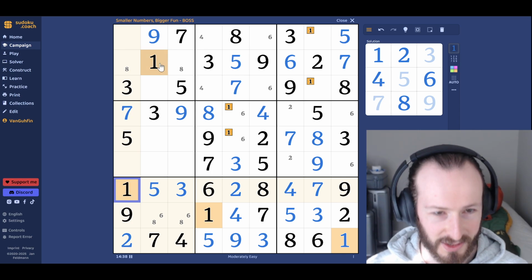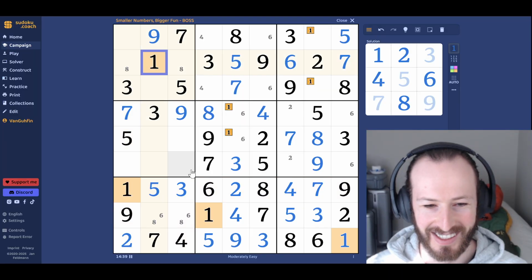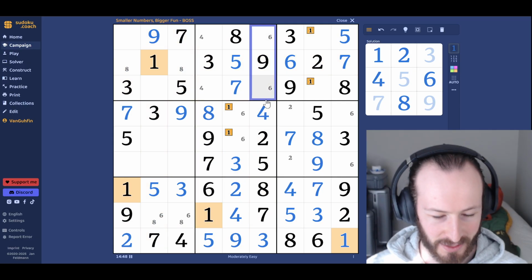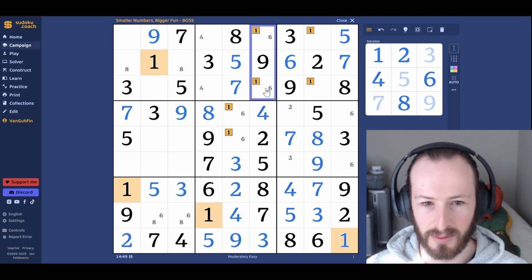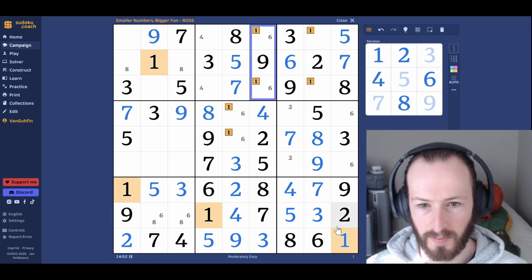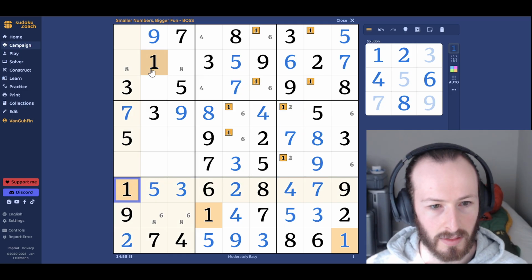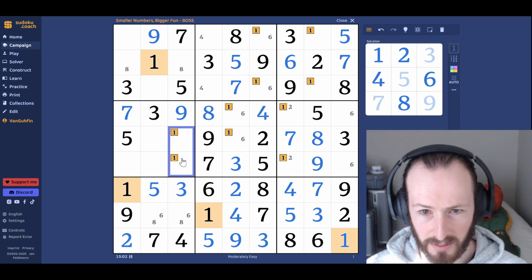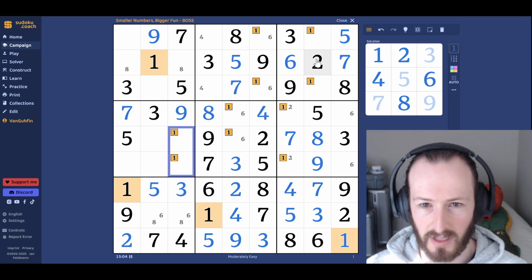Okay, let me notate some more ones. Using the box 7, sorry, the box 8 one, I know that the box 2, 1 is narrowed down. The box 6 is also narrowed down. And the box 4, 1 is also narrowed down. Nice.